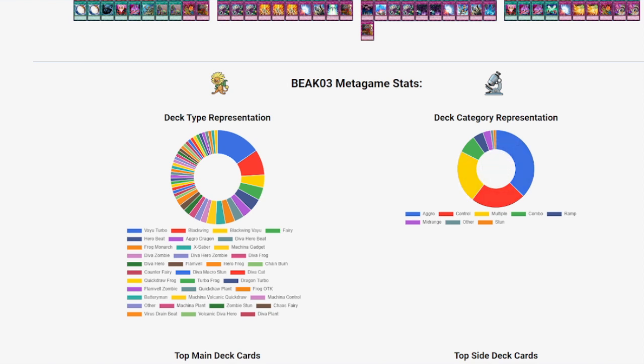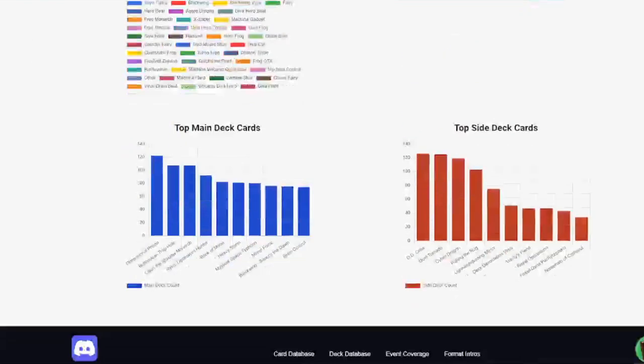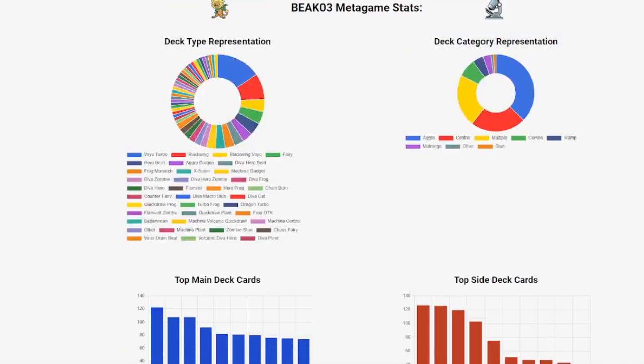And categories here, there's 34 aggro decks, 21 control, 20 multiple. I guess that's decks doing multiple things because they can do that. You can be kind of controlling and aggro at the same time. It just depends on what half of the deck you draw, but some cool info there.